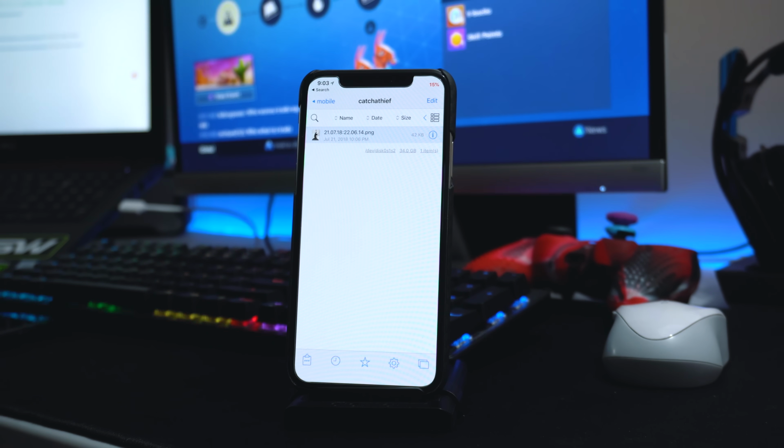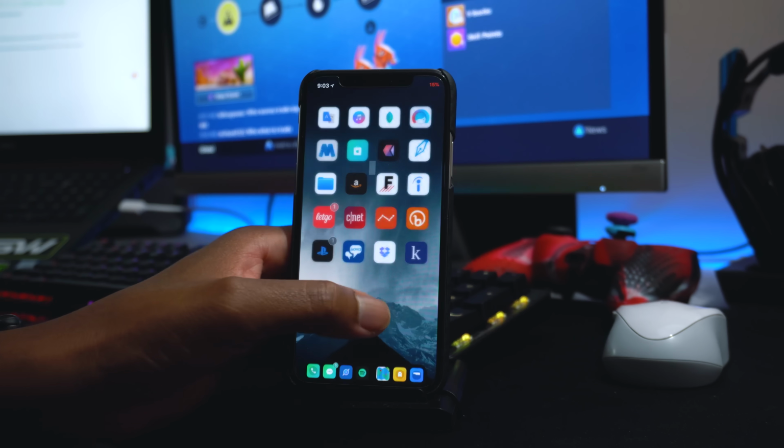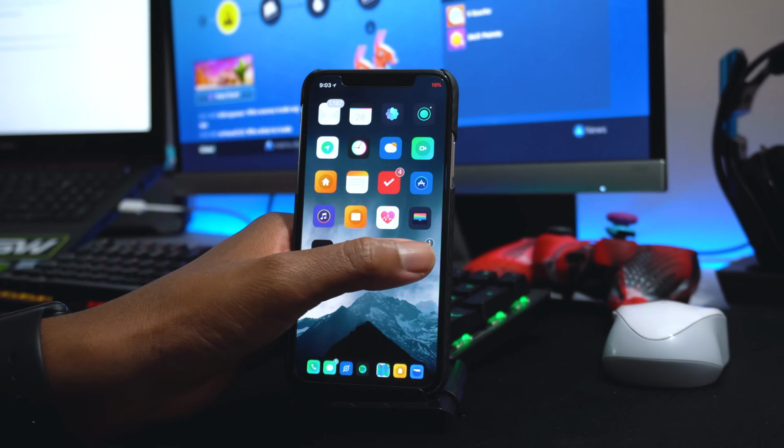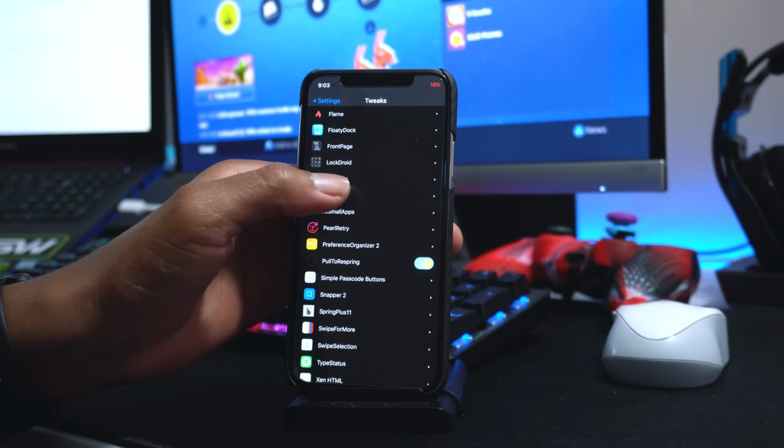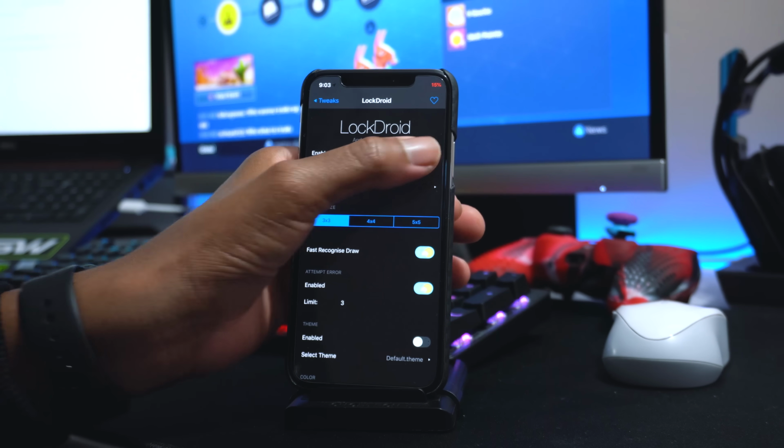So these were all the pictures that will be saved if someone is trying to enter your passcode, and you know, probably your girlfriend or somebody like that, and you just want to see if they actually tried to go into your phone. But as you can see, guys, it didn't work because I had the Android lock on. So I'm gonna turn off the Android lock and see if that works. Disable.